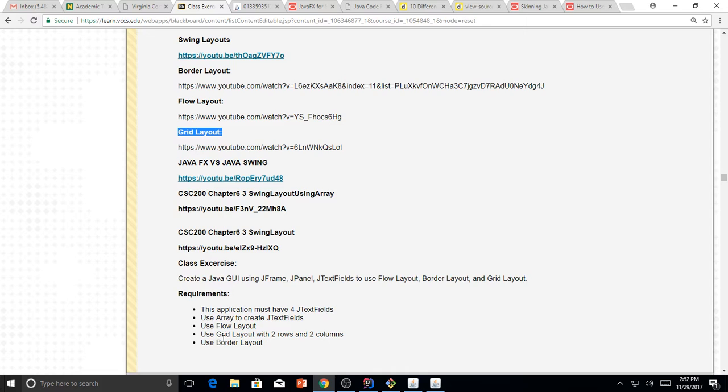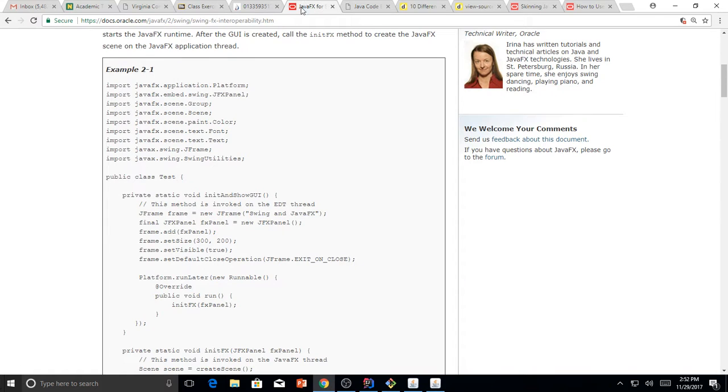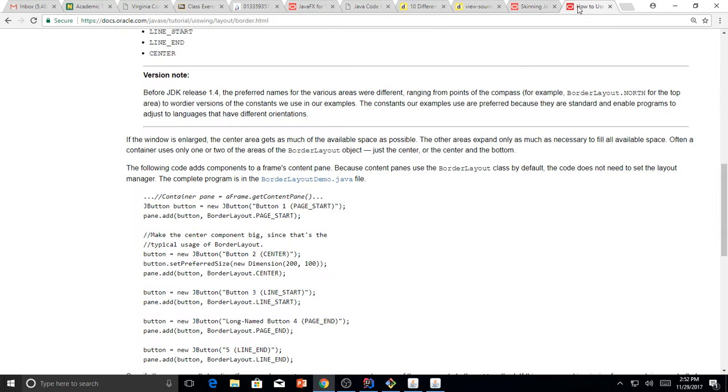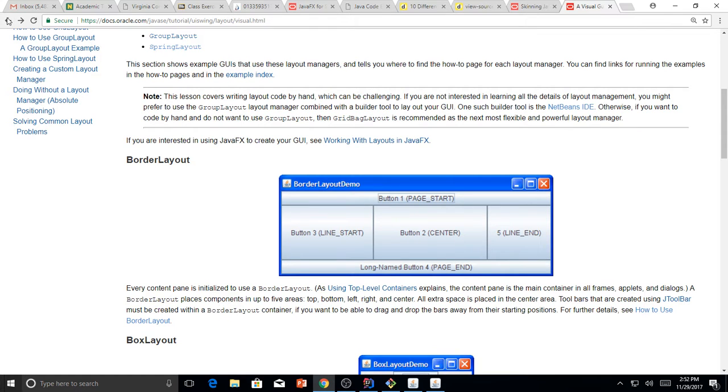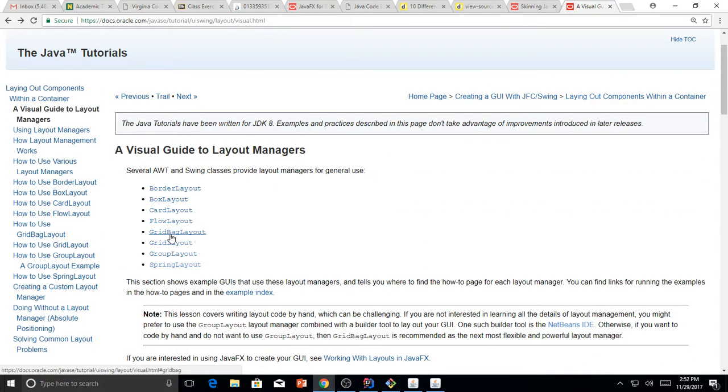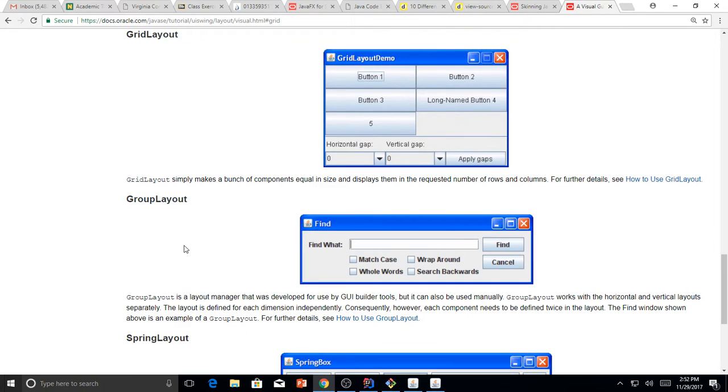So in your assignment you're required to do flow layout, border layout, and grid layout using Swing. Okay, so grid layout with 2 rows and 2 columns. So what's grid layout? Let's look at an image again, then we'll understand. Grid layout is just like your phone pin pad, right? The numbers. You can put a location.